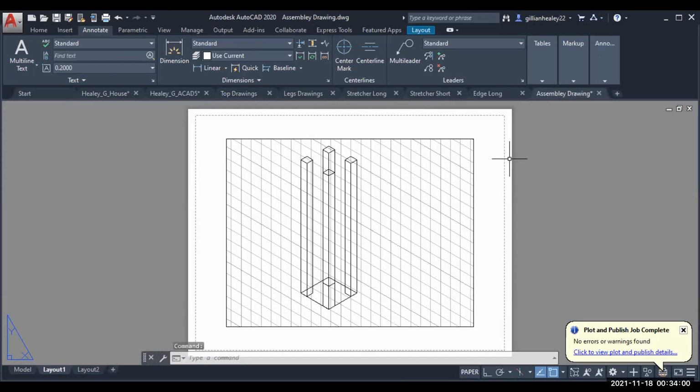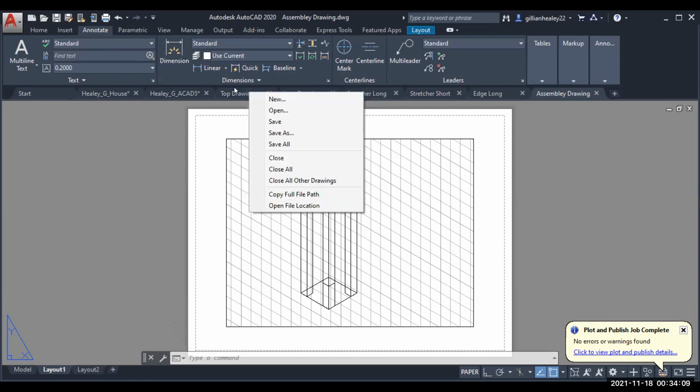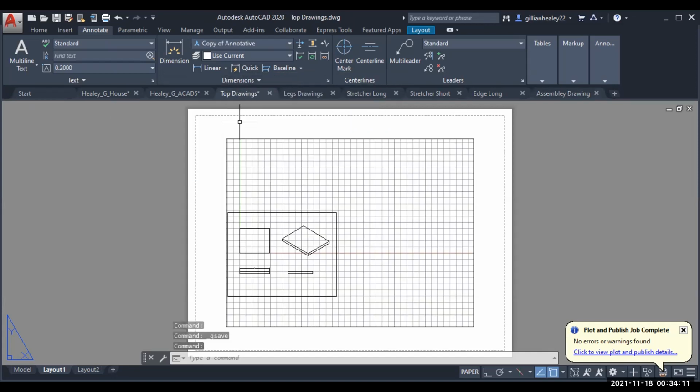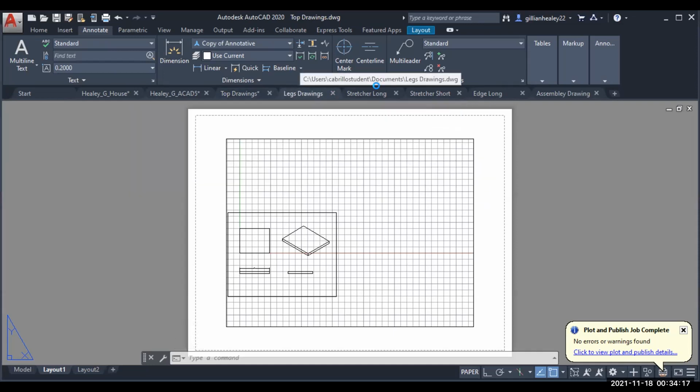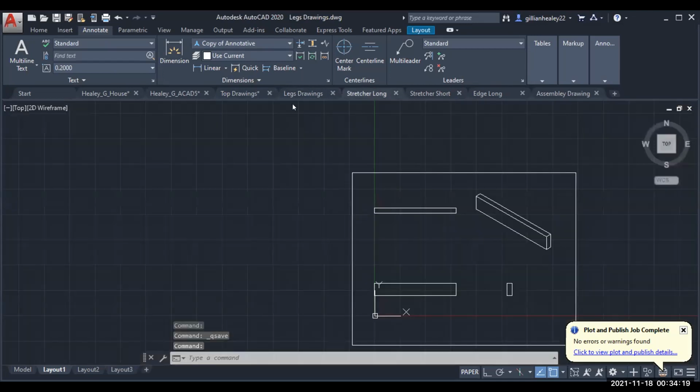And you don't need the border in model space. The other thing I'm seeing is that you have all your different pieces in different AutoCAD drawing files, but you could create them all in one file. I know, I didn't know that though, because we didn't have instruction before I started this. So now I'm just going to have to go to every single different one and create a.